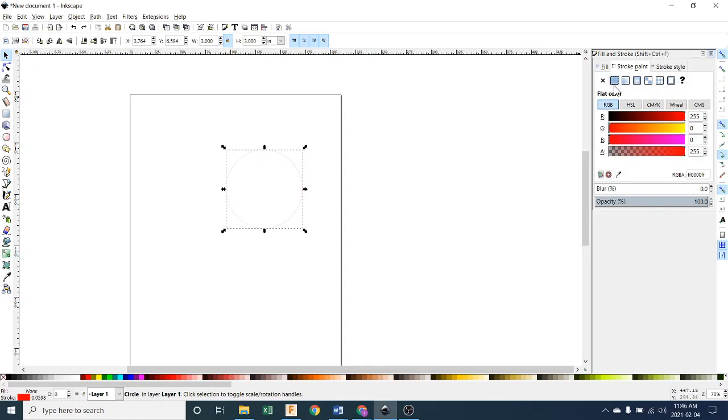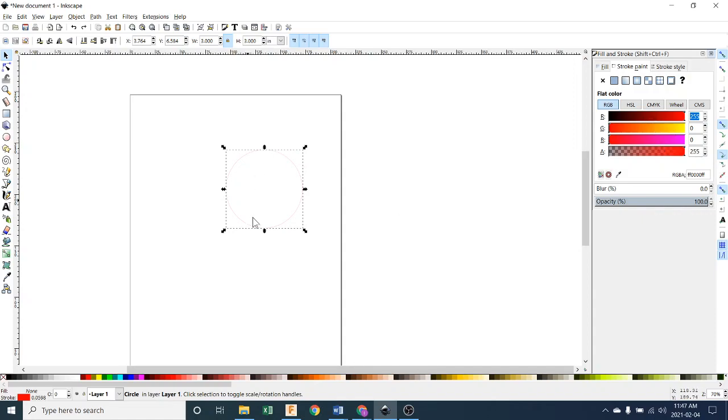So we're going to turn it on solid, and now we're into the critical part. If you want the laser to cut that circle out, the laser requires two pieces of information. The first piece is it needs to have only red, no green, no blue on the RGB spectrum. So that means this one. If you drag it all the way to the top, you'll see that it's 255 for a full red. You can just key that in if you want as well. So that's the first part.